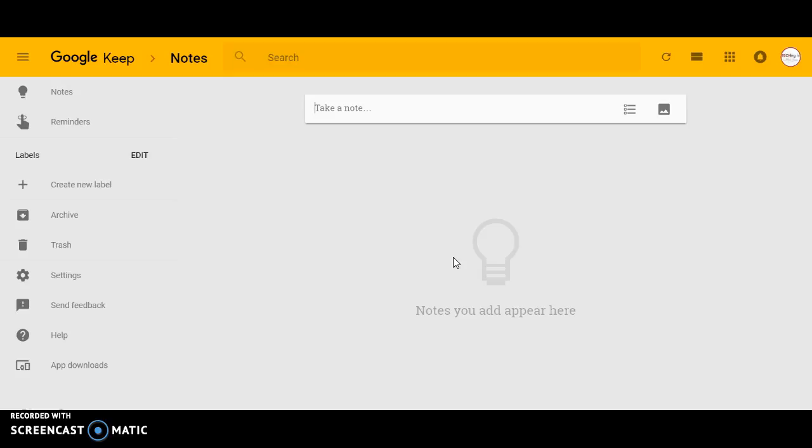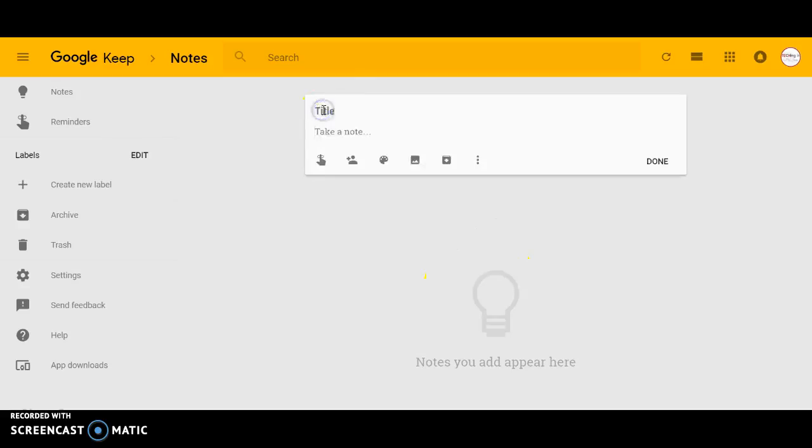It's up to you how you want to set it up. So to use Google Keep, it's fairly simple and straightforward. You just start typing in the take a note window that automatically populates at the top. So you can title the note whatever you want. You can start making lists, just jotting some notes, and I'll do that here so you can see what it looks like. So if I'm going to make a to-do list, I'm going to click and it'll give me the option to give it a title. So for my title, I'm going to type to-do list, and then if you click below that, it will allow you to start typing.